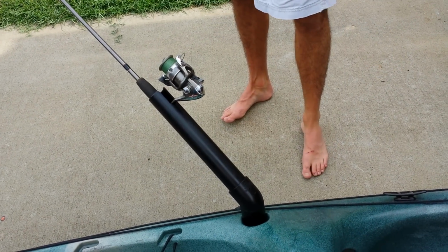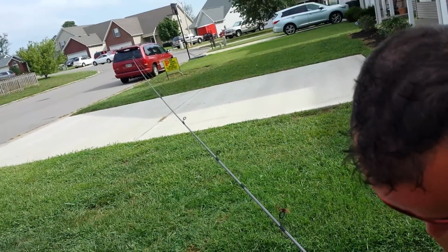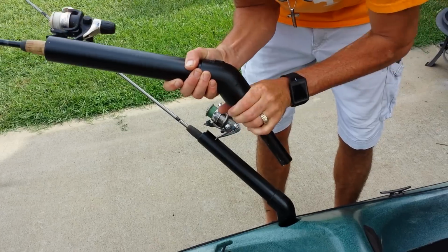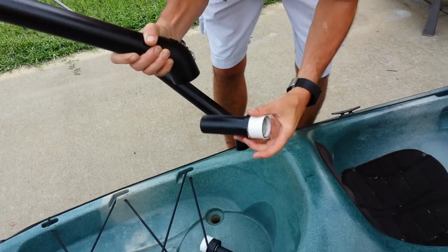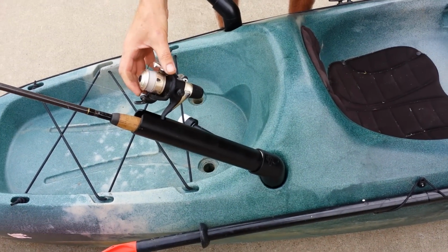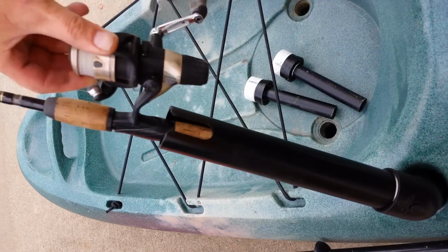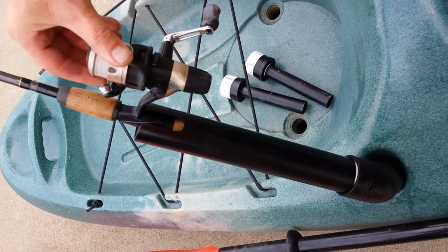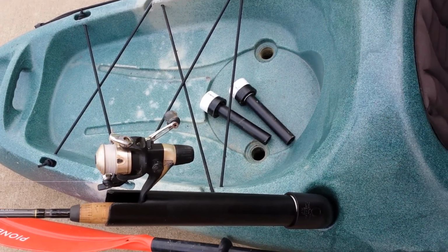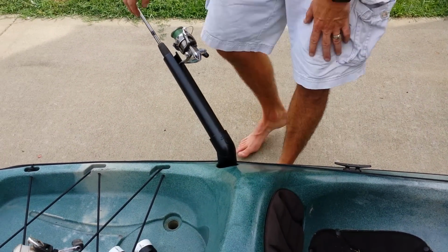Now my rods kind of stay out at an angle. Keeps them from getting hung up in the trees all day. These work great though. Just a little PVC, a couple bucks. Cut you out a little slot. That's what I did, just to keep your rods from turning on you, so they kind of go in and out. And this works great. What I do is I'm sitting in the yak, I just kind of pivot them around, pull my rod out, and I'm ready to go.